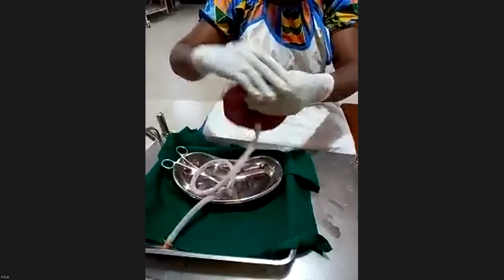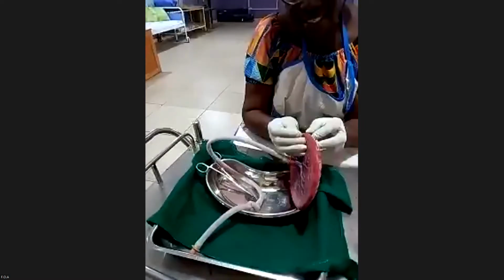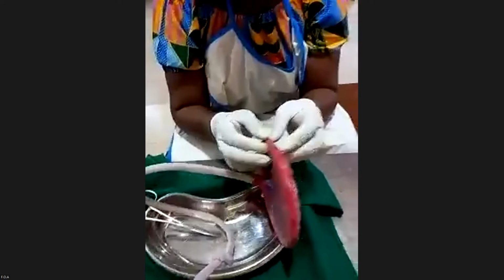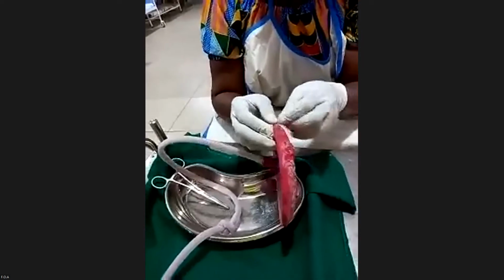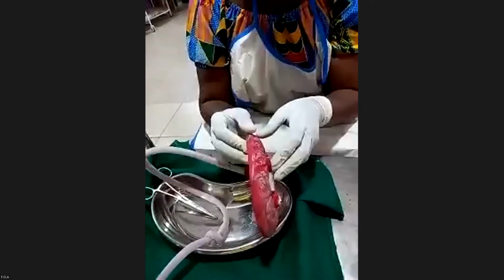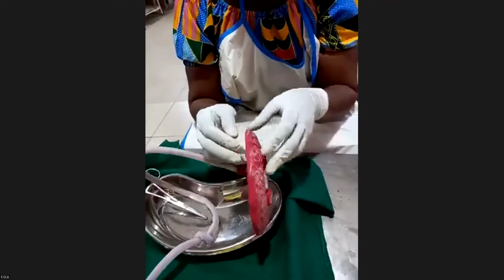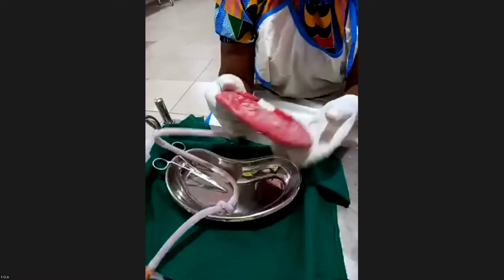Then you turn the membranes and try to separate the chorion from the amnion, so that you realize that the chorion is fragile and the amnion is very, very tough and doesn't easily get torn. That one is closely adhered to the baby.